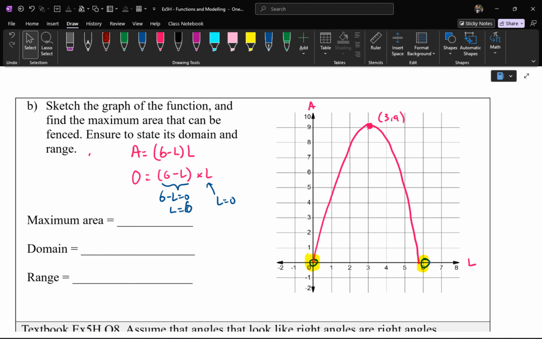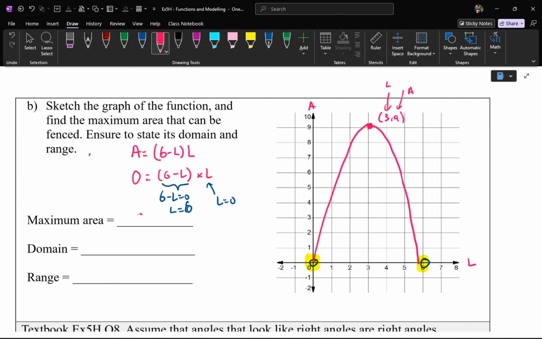And so now to answer the question, hopefully you're not going to screw up. Most students do this pretty well. So in your SAC last term, you guys did well in sketching, but then answering it, you screwed up here. So let's see if we can do it right this time. What's the maximum area? Be careful. What's the maximum area? Christina? 9, not 3. A lot of students think it's 3 because that's the first number you read. No, that represents the length. Remember, that's your x-axis. This is your area.